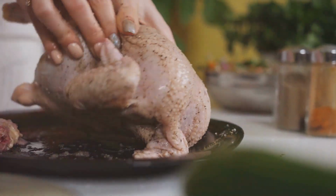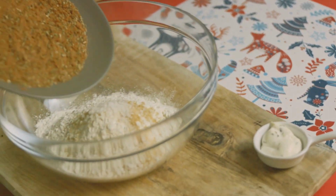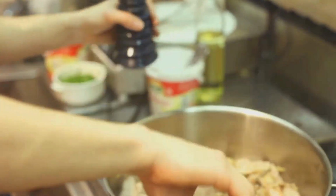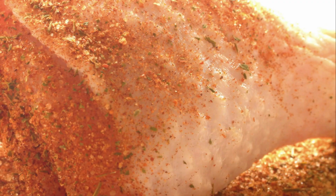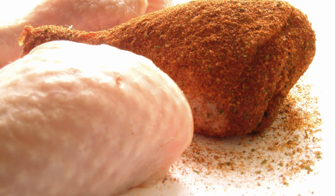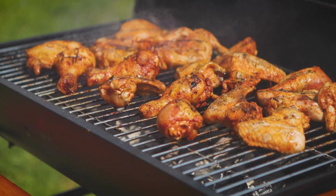Now let's talk about those seasonings. There's a world of flavors out there waiting to be explored, but for our purposes, we'll keep it simple yet flavorful. Salt, pepper, garlic powder, and paprika make a fantastic base. Generously sprinkle the seasonings all over the chicken pieces, making sure every nook and cranny is covered. Don't be shy with the spices. This is where our chicken starts to really sing.